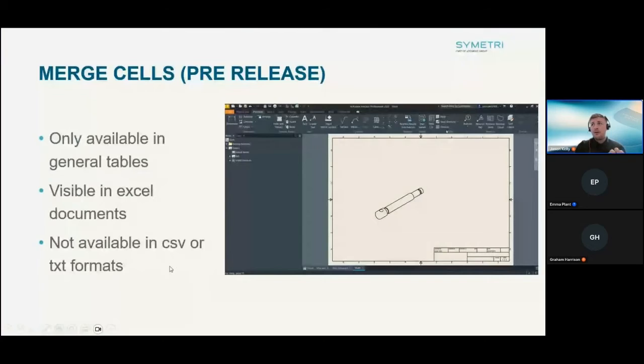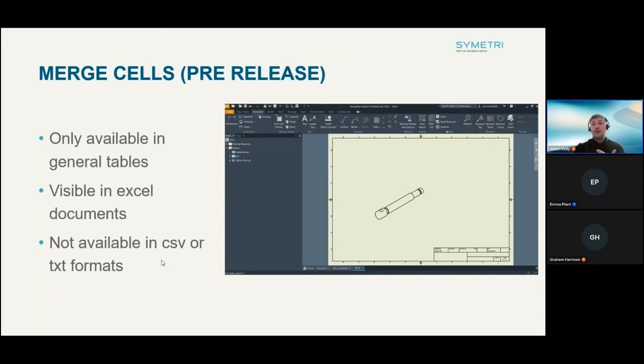So one of the next commands that we're going to look at is merge cells. Now Autodesk do this occasionally with commands that are really sought after, they release a pre-release. Okay, so the tool is ready to go, but there are a few bugs or issues that they may look to implement in upcoming Inventor point updates, and also in extra new releases of the software. So they've done this with this merge cells option because a lot of people were requesting this feature.